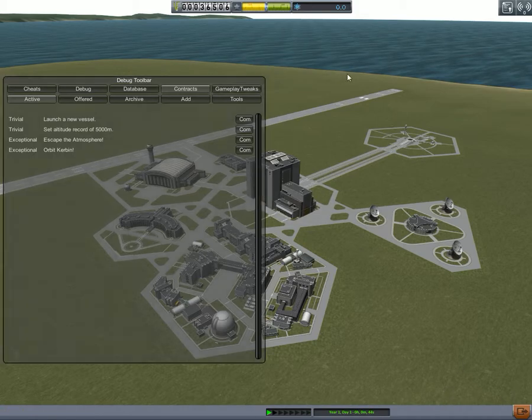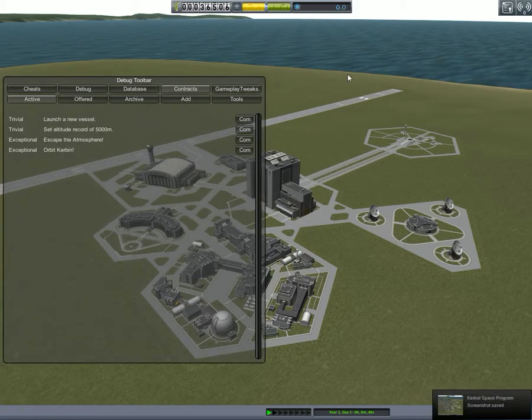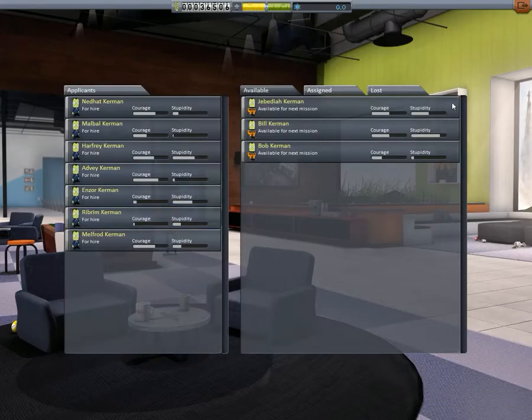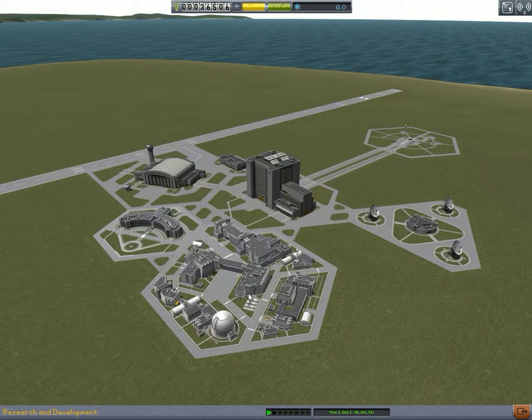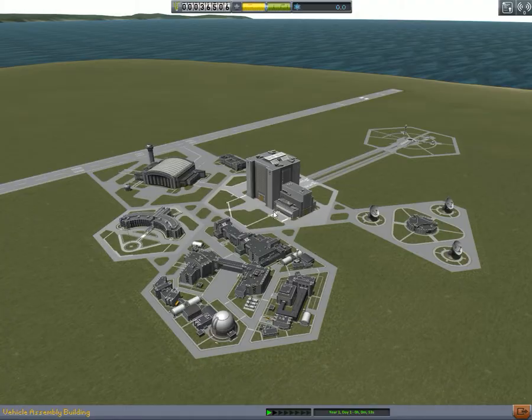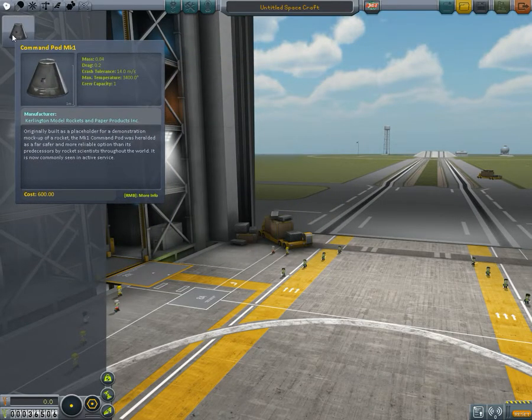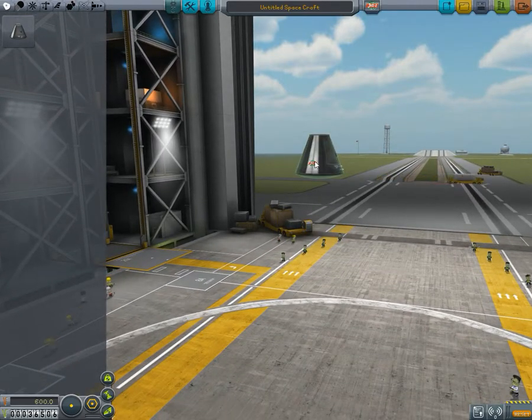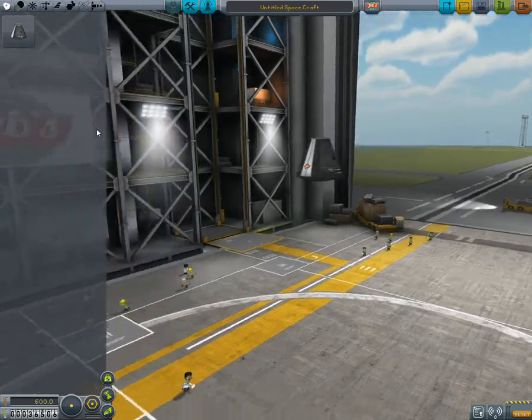Right, fine, done, good. How do I do that? 12? Oh, no, that's a screenshot. No. Okay. Do I have to recruit people or Jebediah Kerman? Oh, if he's the first one to go, that would be quite sad. No science, right. Build. Start with this, 600. Oh, look, it's even got the thing on it there now as well.